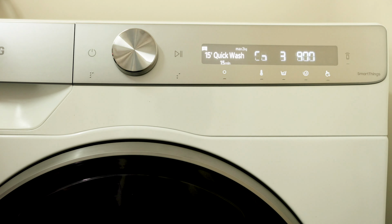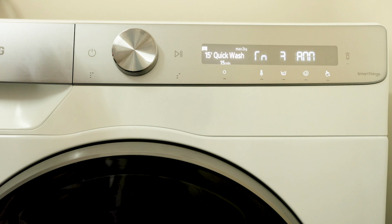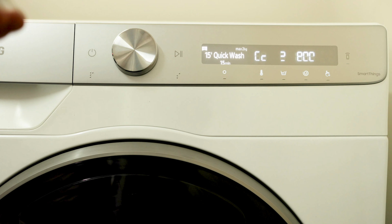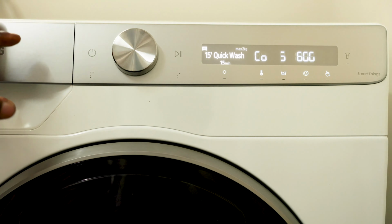Out of a 10 score, I'd probably give this a 9 out of 10. It's pretty good. I like the design. I like the simpleness of it. You can fit it anywhere, and Samsung really know how to do, especially the software part. When you get to that, you'll see that they've done a lot of work into making it easy for you to control all this using your phone. Real well done.